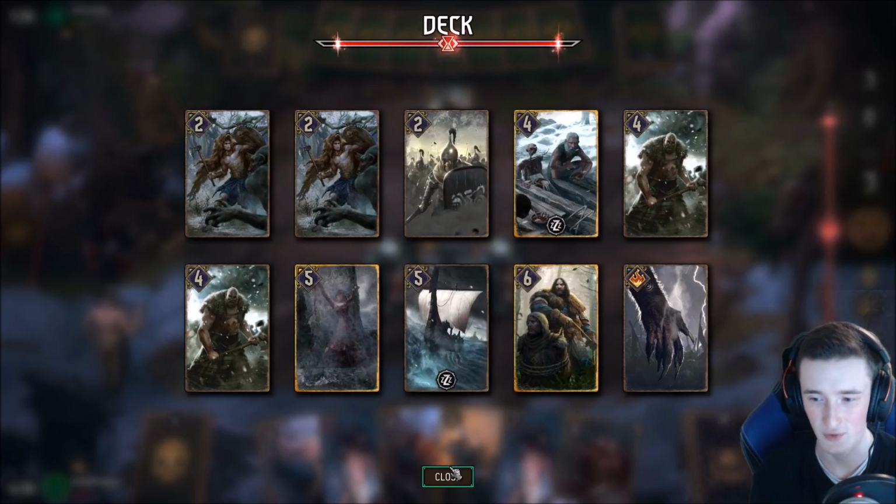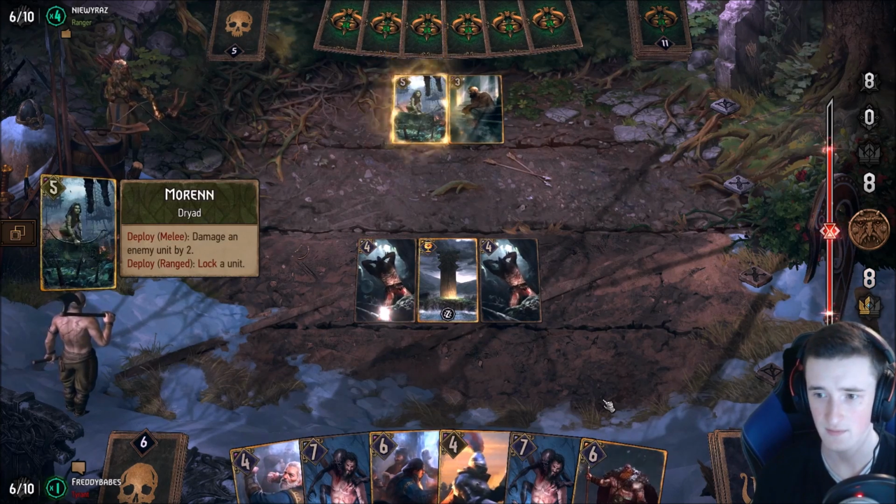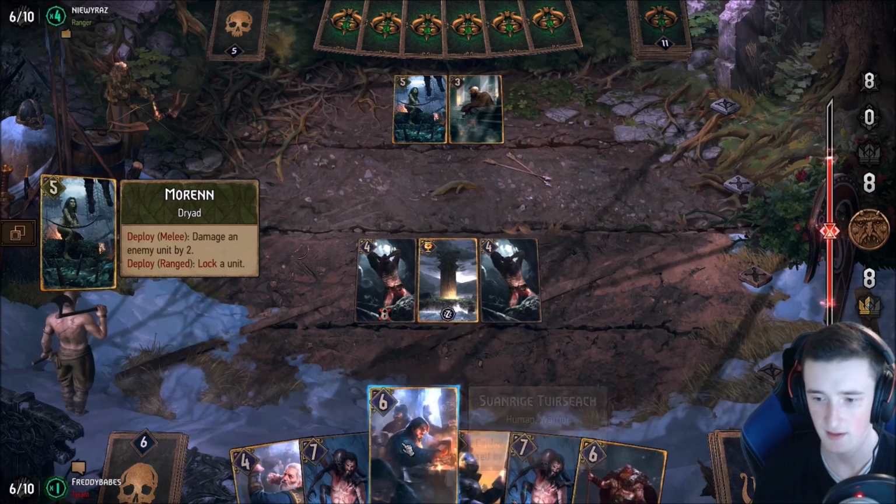We have a lot of thinning, of course, because we're Skellige, still Burner in the deck, so you're often able to get that combo off reliably, along with the Svanrige and whatnot.